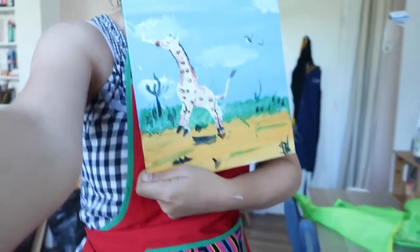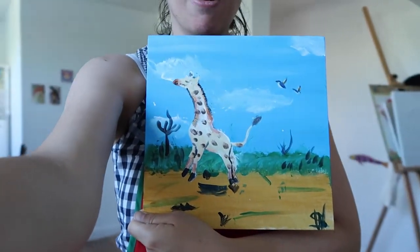Kids had a lot of fun. This is one that they created. I think it came out really well. They did an amazing job. They followed the steps. They did everything on their own. It was really great.